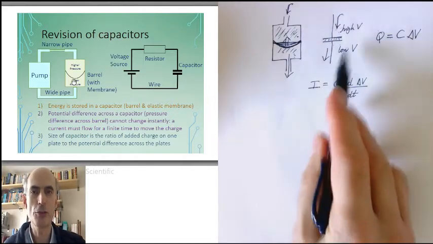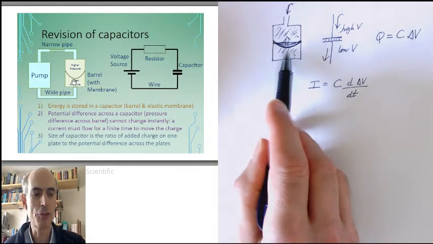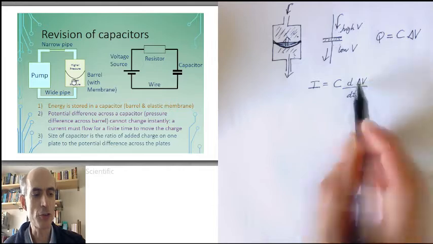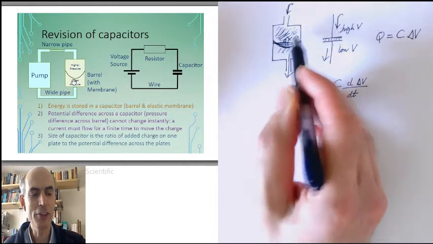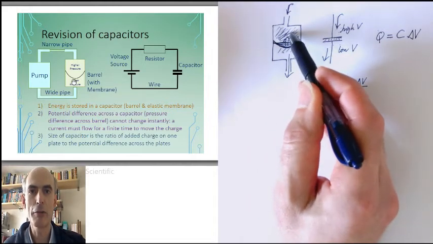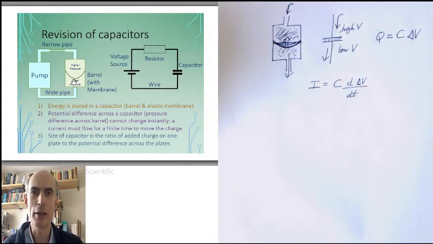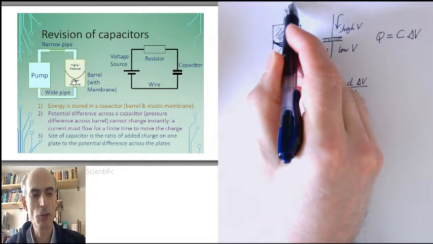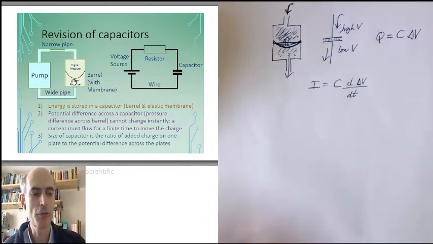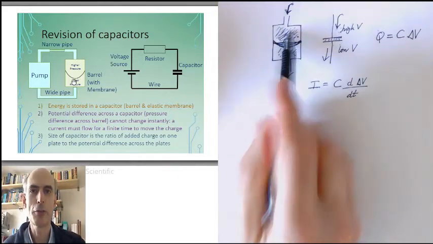It always changes smoothly. If you think about it in terms of the barrel analogy, if we had a sudden change in pressure, that would imply that a whole load of fluid had suddenly arrived on this side of the barrel, and a whole load of fluid had suddenly left the other side of the barrel, just like that, in an instant. And that implies that an infinite rate of flow would have had to have occurred for a tiny period of time in order to make all that fluid suddenly appear in this side of the barrel.